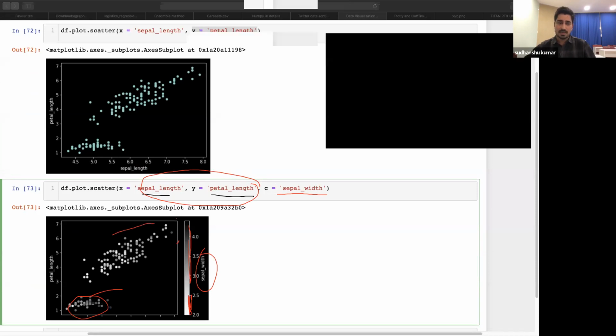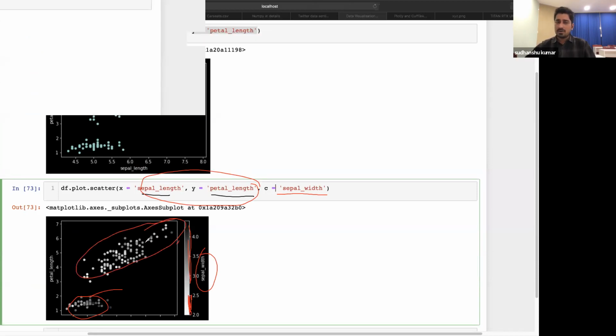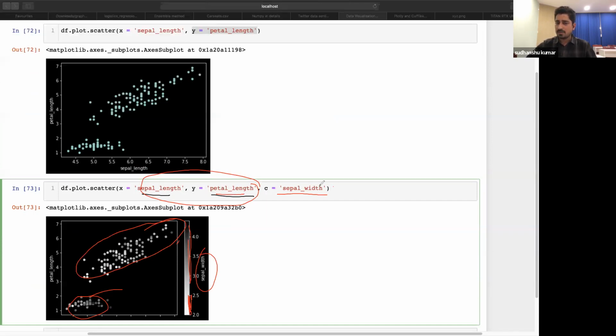So this is what I'm trying to represent in this way. So basically, I'm plotting my sepal length and petal length as compared to sepal width. You can say that sepal width is a z axis, and based on the z axis, how my x axis and y axis vary. This is what I'm trying to plot inside this particular scatter plot. Is it making sense, everyone?